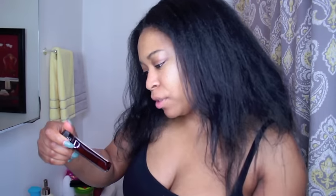So first and foremost, you get the non-ammonia moisture rich hair color. You have the color activating cream, which is step two. You want to take the hair color, mix it in the color activating cream, and shake it up. They also provide you with a deep conditioning treatment by Pantene. This conditioner is bomb, okay? So they always provide you with the conditioner as well as the instructions.